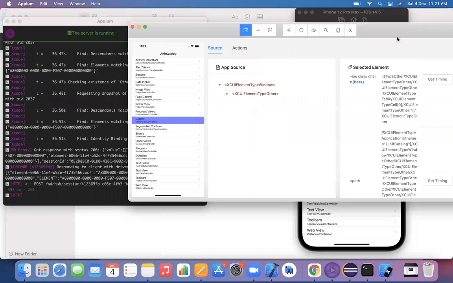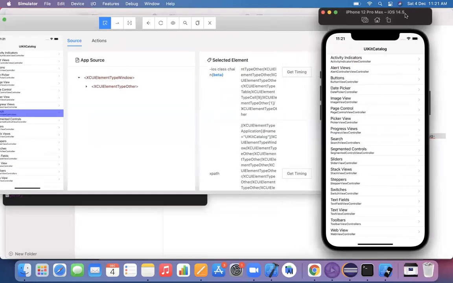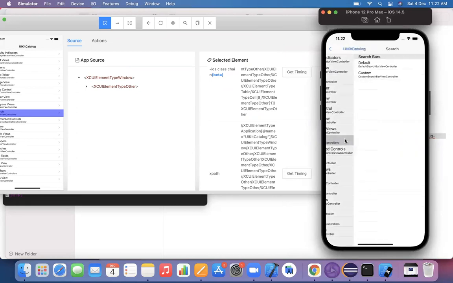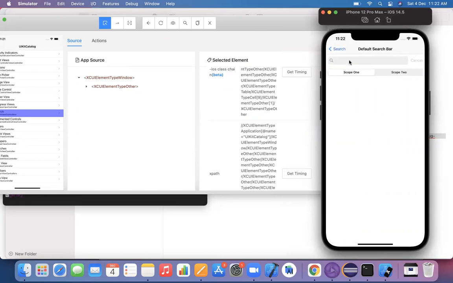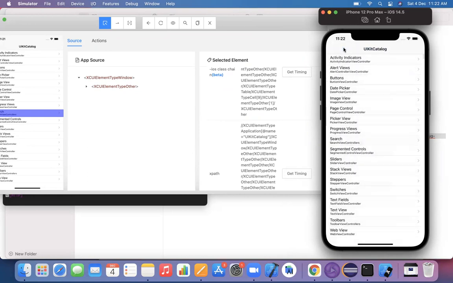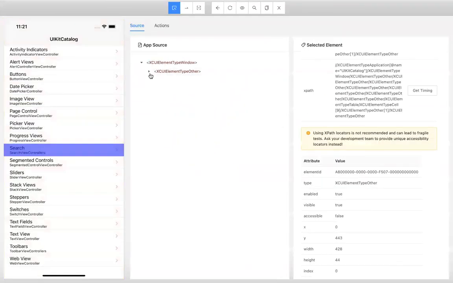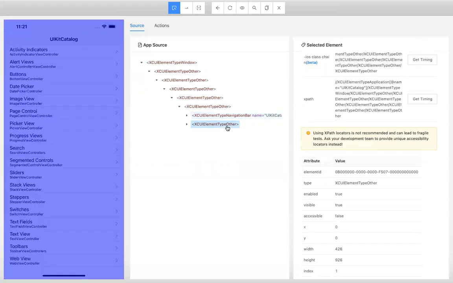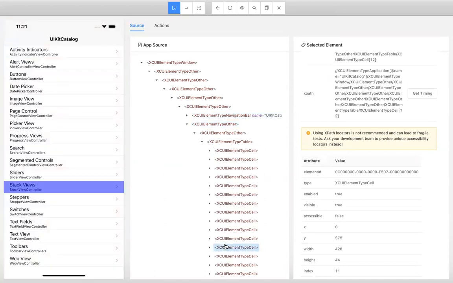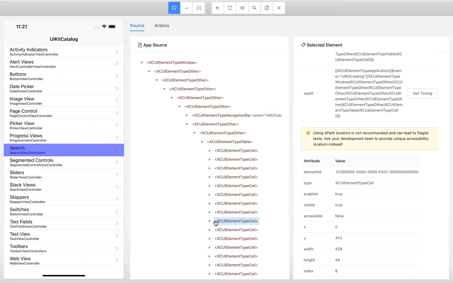In such situations, the only thing we can do is navigate into the app source and identify that information. See here, there is a default search where you can enter some value, and that's it. This is what the application is doing. So to perform this particular operation on the search field, I am navigating to the source code in order to identify these search attributes. See, this is pointing to the UI Catalog, and this is pointing to the rest of the app screen, displayed in the form of a table. So I'm just going with this search.